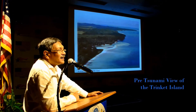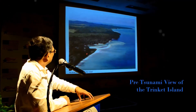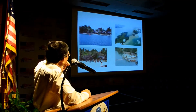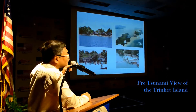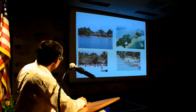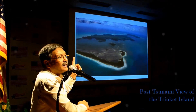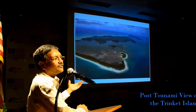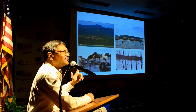This is Nankori Island — actually this is Trinket Island, part of the Nankori Island group in Central Nicobar. This is completely submerged. This is another very interesting island — Trinket Island — where the houses were constructed differently. They were playing volleyball here. You can see what has happened to that island; it is very unlikely to survive because there is not a single large tree left. This is four years after the tsunami and it is still underwater.